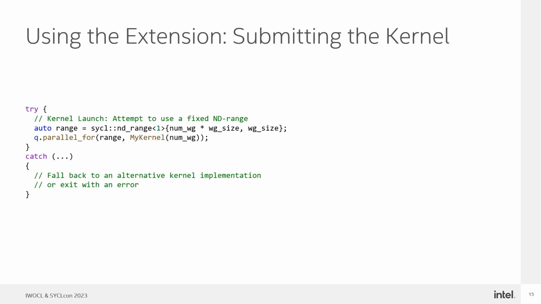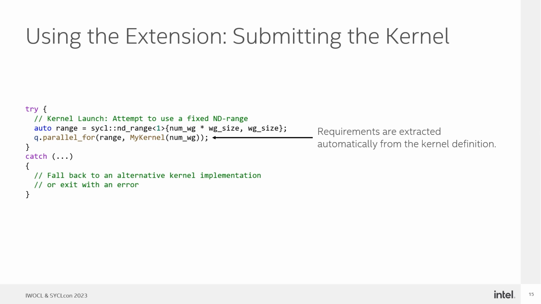So having defined the requirements for the kernel, we can now turn our attention to launching it. And as I mentioned on the previous slide, any requirements can be extracted automatically from the kernel definition. Developers don't need to use a special launch function or even remember which kernels require specific guarantees. They could just use a regular parallel for, pass in the kernel, and the runtime will do the right thing.